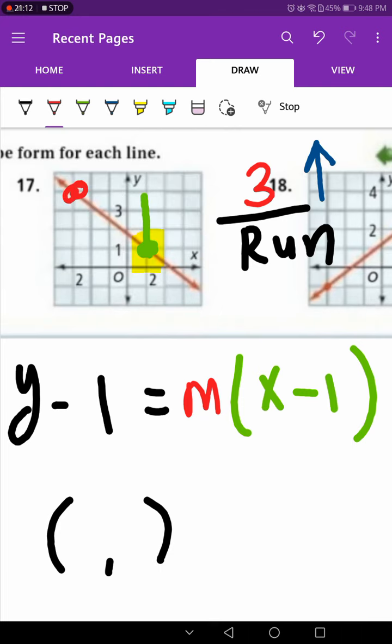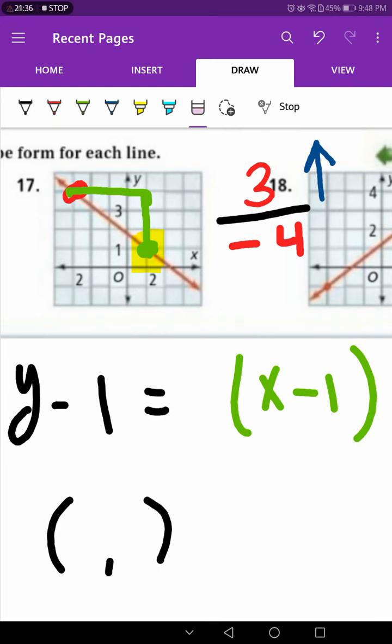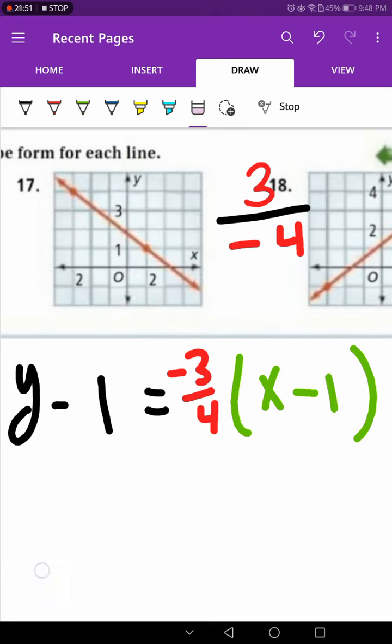Now, how many steps do I have to move from here? Yes, I have to run 1, 2, 3, 4. So I have to run 4 steps, but to the left. Because it is to the left, it is negative, my dear student. So 3 over negative 4 here. Negative 3 over 4. Teacher, you said 3 over negative 4. It is the same, my boys. Don't worry about it, okay? The same. You can write it in both cases. Okay? Are you happy?